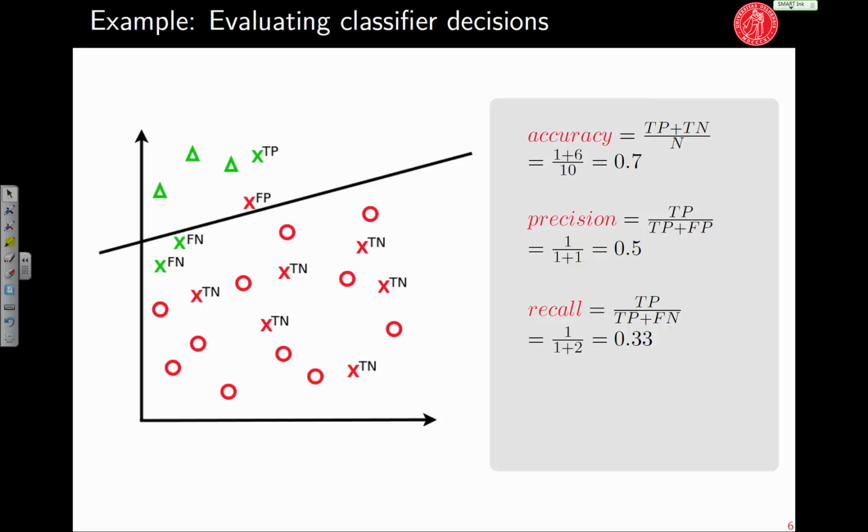Whereas in cases where you have a search engine, you're not interested in getting all the relevant documents on the internet. You're interested in precision. You want to have a classifier that's as precise as possible, even though this could mean that recall is lower. So this fine-tuning of precision and recall depends on your application. And these two measures are usually combined together in something called F-score, so you could get a measure that actually combines both precision and recall at the same time.